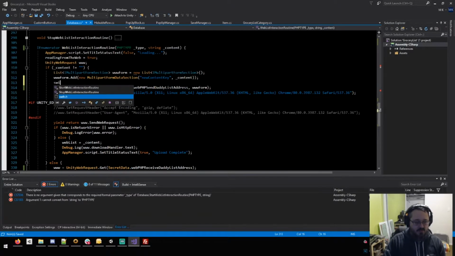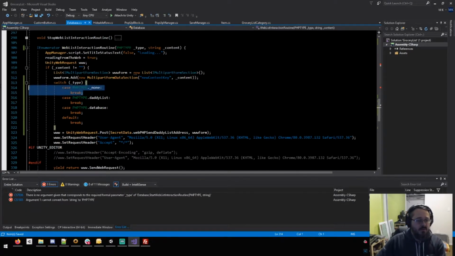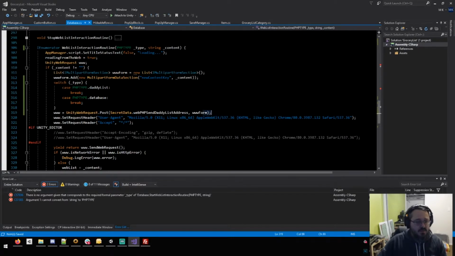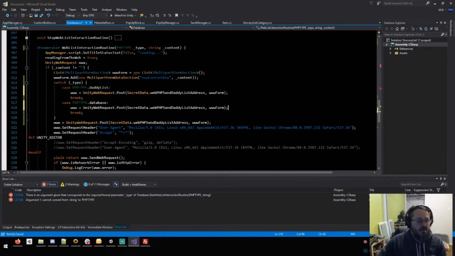So it's going to be switch type. And if the type is daddy list, then we do this. And if the type is that, so it's database send address. All right.